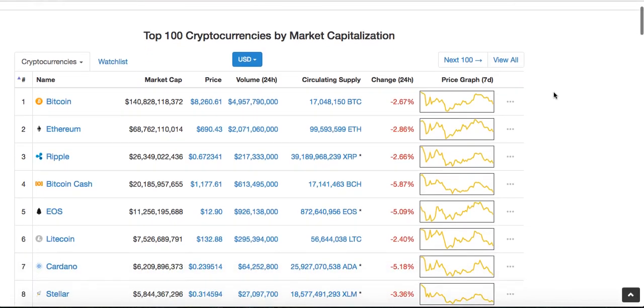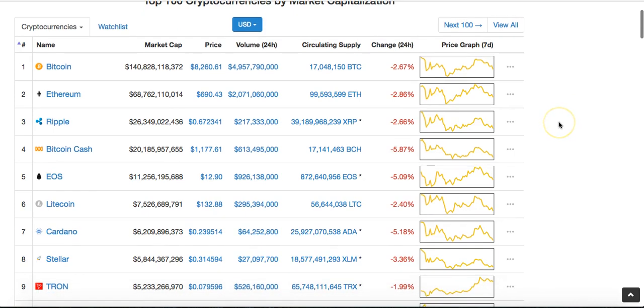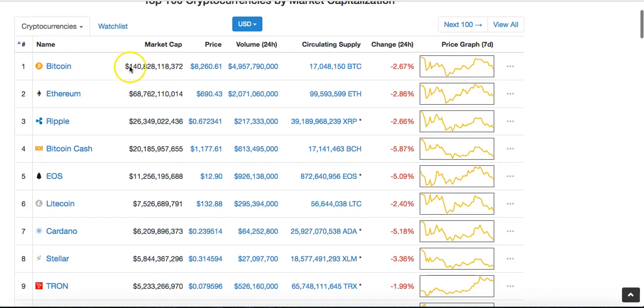Obviously before we talked about Bitcoin, Bitcoin Cash, Litecoin and Ethereum on the Coinbase application or desktop program. But as you can see here, the top 100 cryptocurrencies are listed. You can see Bitcoin at the top with a 140 billion and a bit market cap. The way that's calculated, if you wonder where that comes from, is literally just the price here, 8,260.61, times the circulating supply, the number of bitcoins in circulation, which creates the total value or market cap.